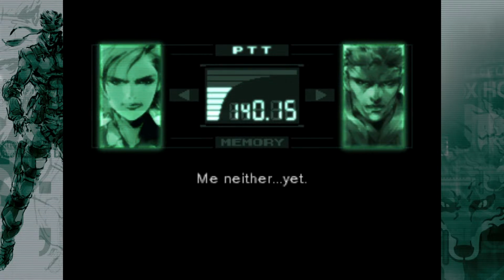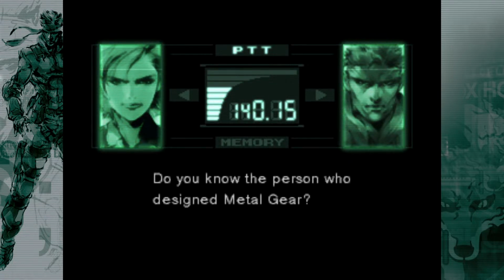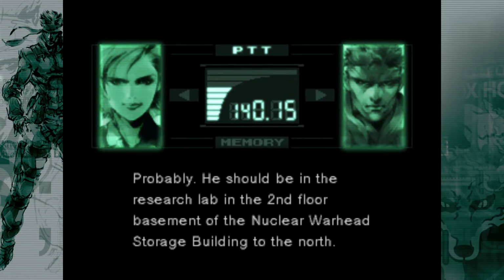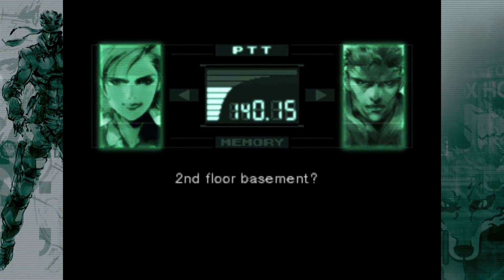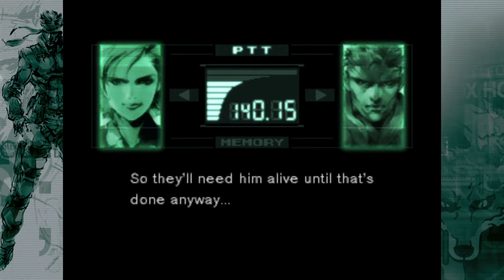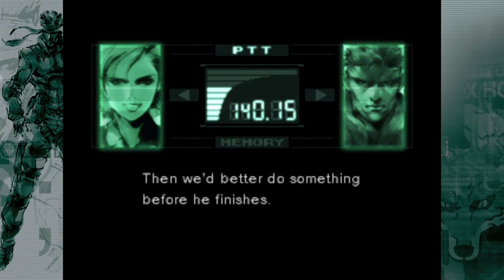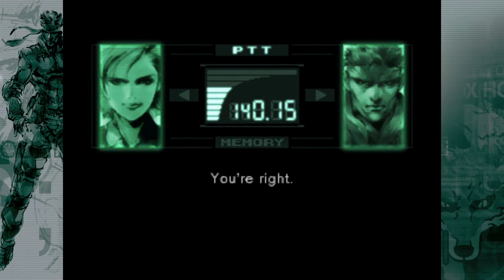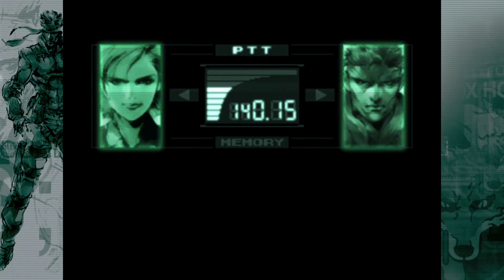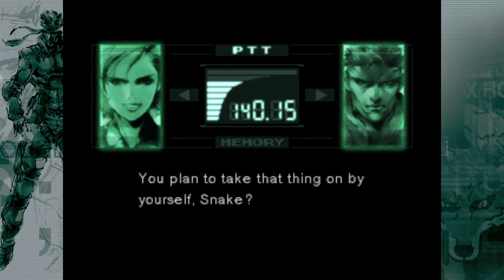Me neither. Yet. Do you know the person who designed Metal Gear? You mean Dr. Emmerich? Yes. Is he still alive? Probably. He should be in the research lab in the second-floor basement of the nuclear warhead storage building to the north. Second floor basement? Yeah, that's where his lab is. I think they're forcing him to work on the nuclear launching program. So they'll need him alive until that's done anyway. Then we better do something before he finishes. You're right. In case we can't override the detonation code in time, I need to ask him how to destroy Metal Gear. You plan to take that thing on by yourself, Snake?